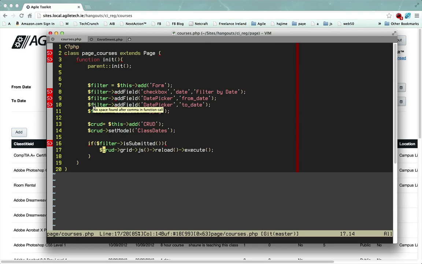So this code is going to be executed once again, but this time this method will return true, and therefore the execution will jump inside here. When it reaches the execute, instead of proceeding to the rendering, it will simply reply back with a string of JavaScript.